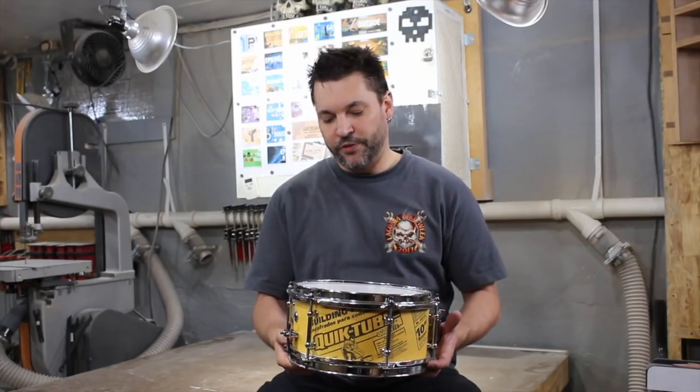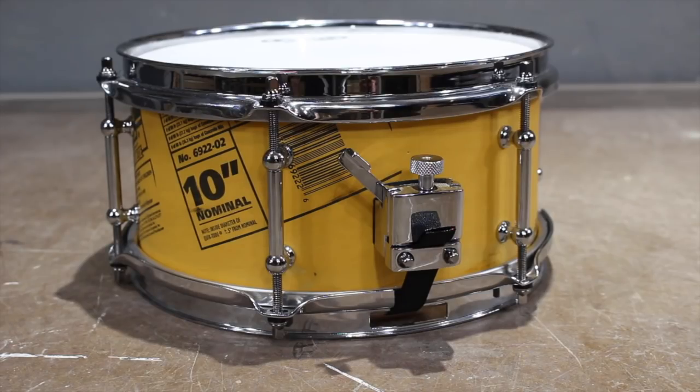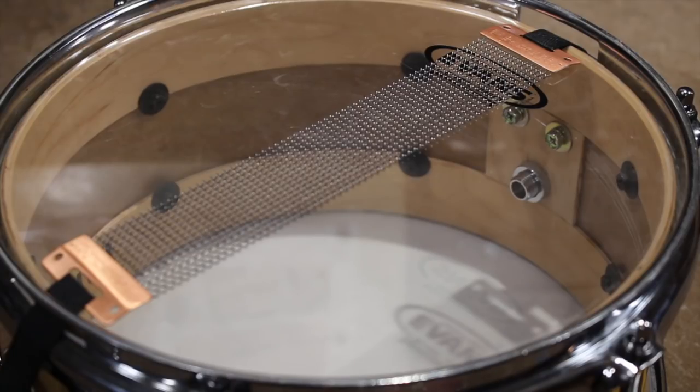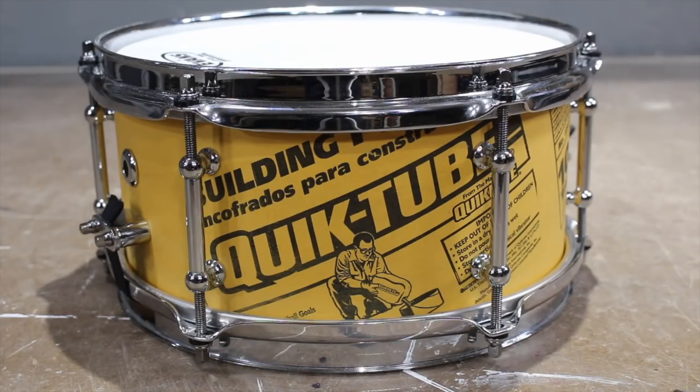The dimensions on this drum are five and a half by ten. Centered 45 degree bearing edges and the snare beds are a 16 inch deep by two inches wide. For hardware it has two and three sixteenth inch tube lugs, Pearl throw off, with Drumworks butt plate. The snares are 16 strand Pure Sound Blasters, all of that plus the hoops, tension rods, and washers were ordered from Drum Factory Direct.